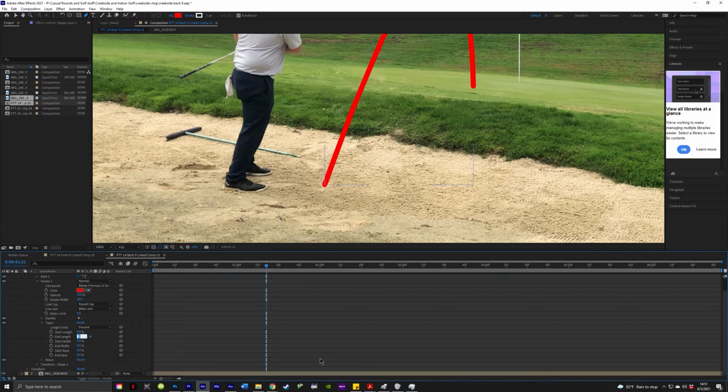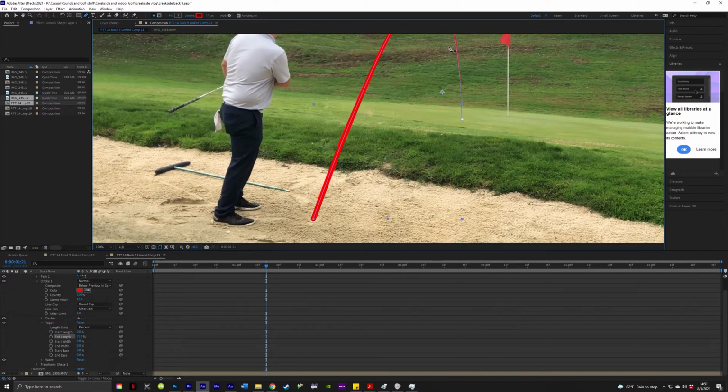So end length is almost always 75%, and see, when I changed that, it made the end of the line really small. So then end width is what kind of fixes that. And for a shot this close, end width usually ends up being between 25 and 35%. So if I push 30, that's about right.